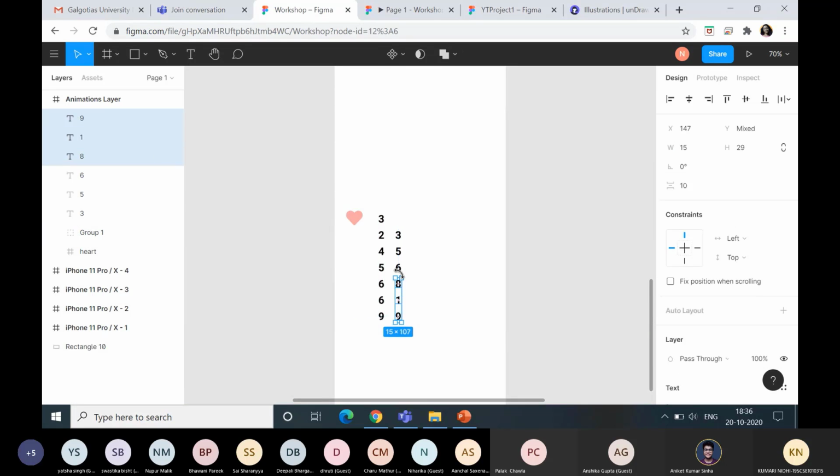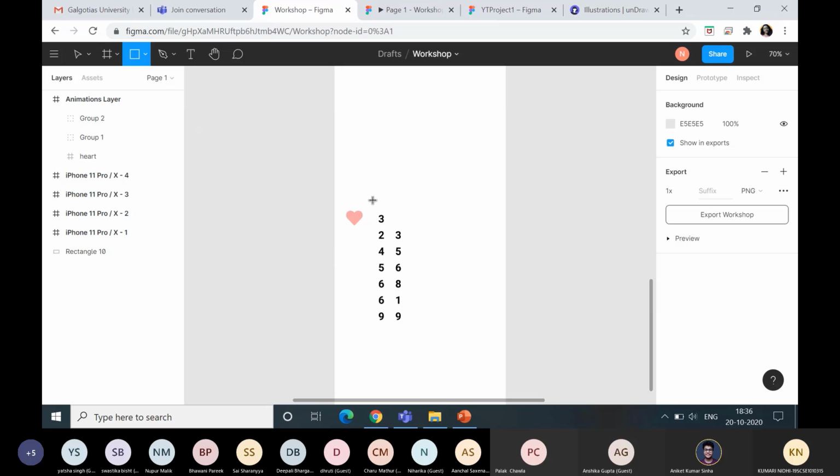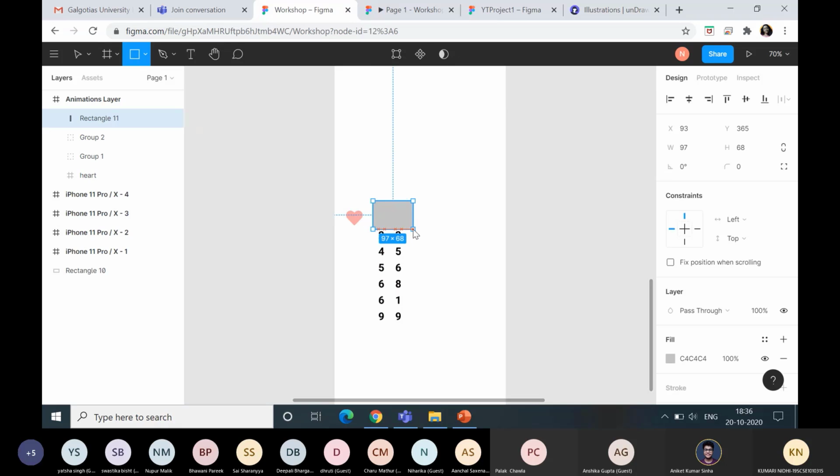So how do we group it? We group it by selecting all these numbers and simply pressing Ctrl G. This gives me group 1 and this gives me group 2. Now we'll take a rectangle and place it over here.